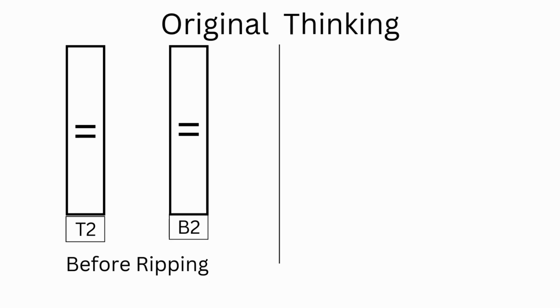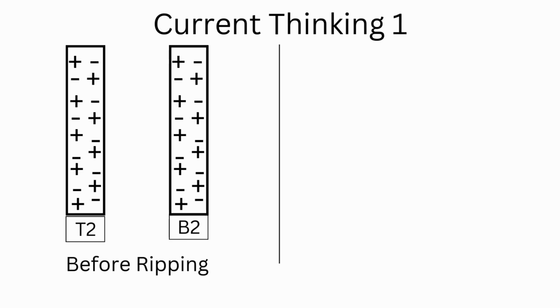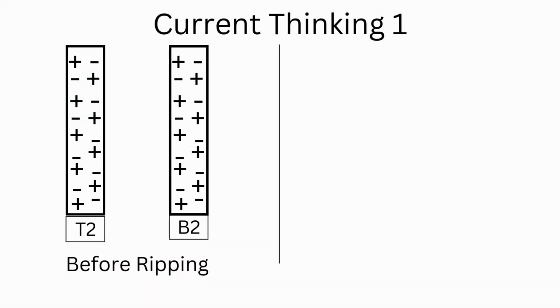Rather than being represented using equal signs, I represented an equal charge using both plus and minus signs. There are even amounts of both, meaning that the net charge is 0, which, as explained earlier, represents an object being neutral. The tapes after rubbing can either be represented like this, or using an inverted model such as this. To define which model is correct, you would need to bring the tape up to an object that is charged, and you know is either negatively or positively charged.